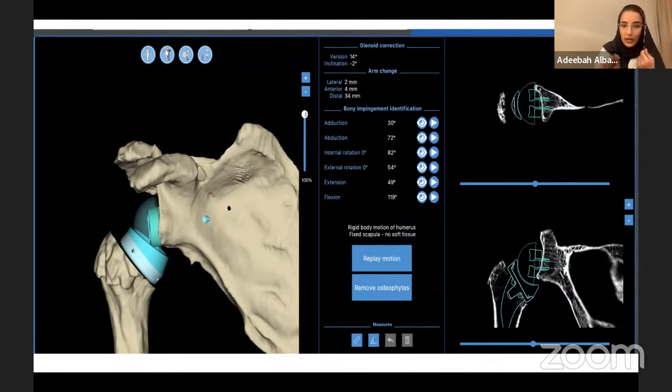Generate your guide. There is an option in the preoperative planning to give you the glenoid itself, and there is a dot in the center of the glenoid to show you exactly where you're going to put your center screw. I think this is very important, because sometimes you have a smaller bolt, so you don't know exactly where you're going to go, anterior or posterior. The perforation is going to be very narrow for you.